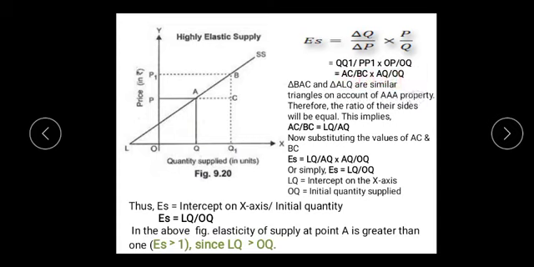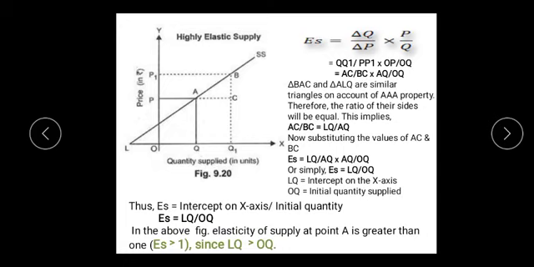Now dear students, triangle BAC, that is this triangle, and triangle ALQ, that is this triangle, are similar triangles on account of angle property. This angle theorem states that triangles are similar if the measure of all the three interior angles in one triangle are the same as the corresponding angles in the other.